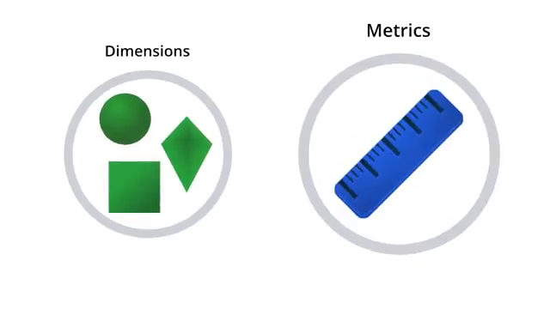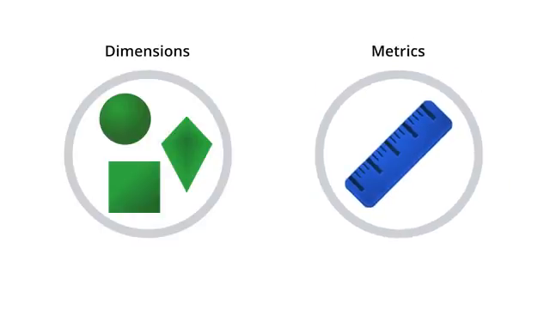The second type of data are metrics. These are simply the quantitative measurements of users, sessions, and actions. Metrics are numerical data. They're numbers. Every report in Google Analytics will contain both dimensions and metrics. Most commonly, you'll see dimensions and metrics reported in a table, with the first column containing a list of the values for one particular dimension, and the rest of the columns displaying the corresponding metrics.